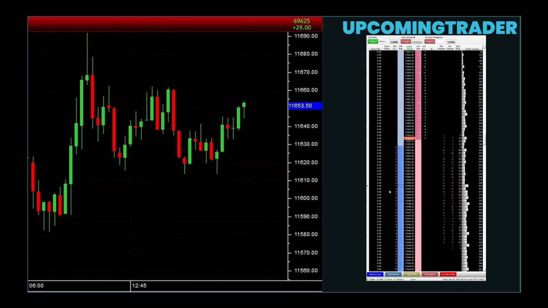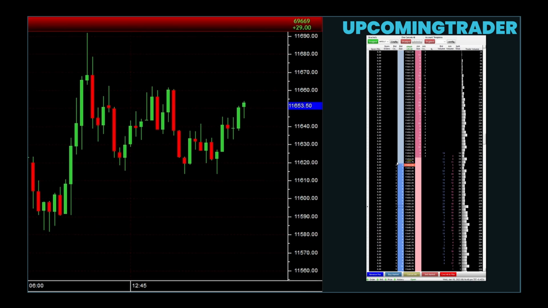These clusters can also tell you about the overall market sentiment. If buyers are becoming more aggressive, pushing their orders to higher price levels, it shows bullish sentiment. Conversely, if sellers are pushing their orders lower, it can indicate bearish sentiment. By understanding and combining these signals, you can gain a more nuanced view of market behavior and better predict potential price movements.